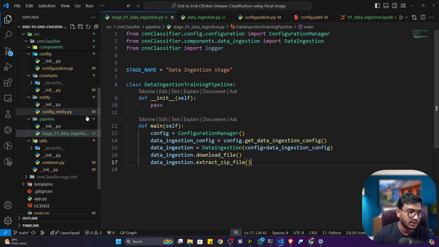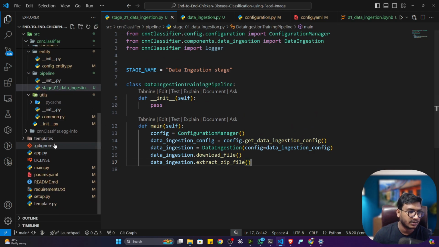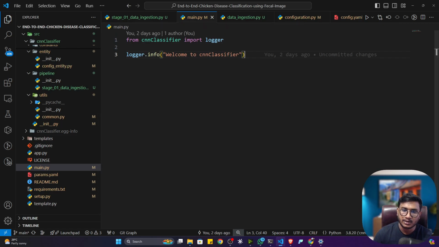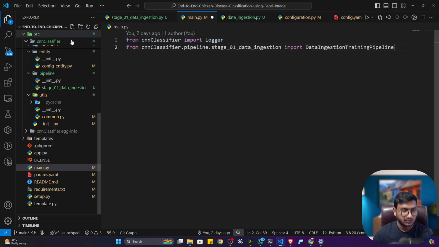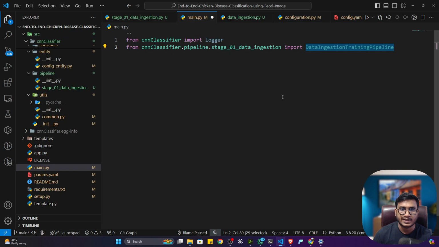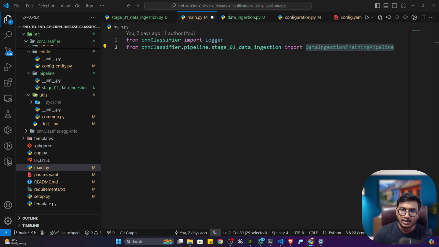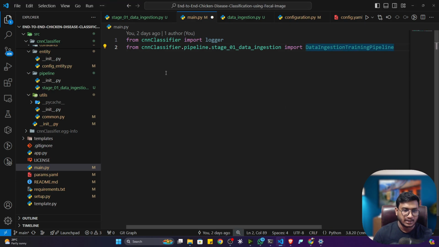So here it's done. Now let's add this pipeline inside our endpoint, because we'll be executing the endpoint and my application would be running. So main.py is my endpoint. Let me write that one. First of all, let me import this data ingestion training pipeline from the stage 01 data ingestion. That means from the pipeline we are importing that class. Then this is the final code.